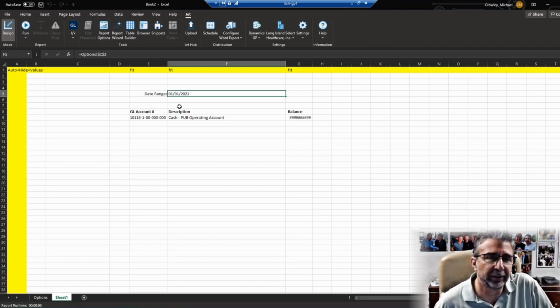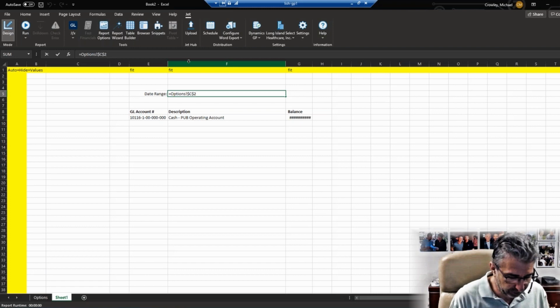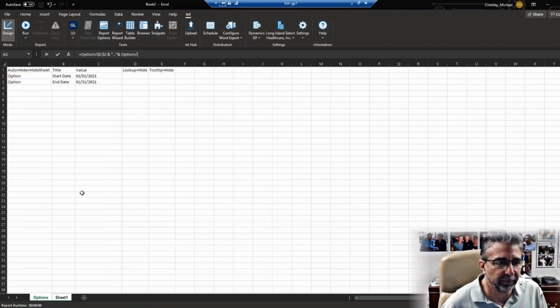Well, there's a lot of things you can do here. This is assuming you want to show this. You don't have to show this. But if I wanted to, I could use regular Excel capability and say that I want to be the options, right? And then I can do ampersand, and then in quotes, dot, dot, close the quotes, ampersand, and then I want to point to the end date.